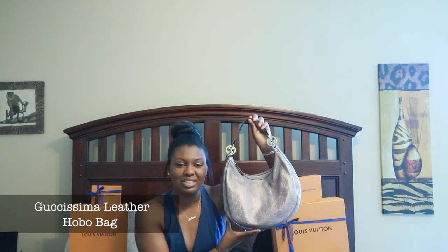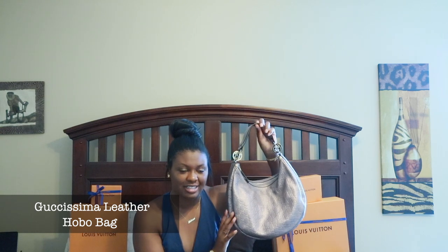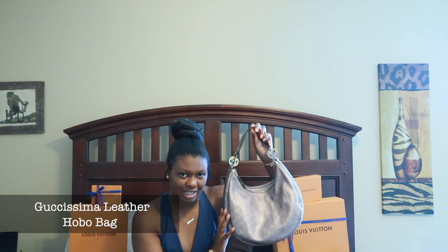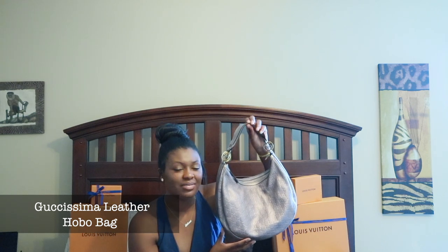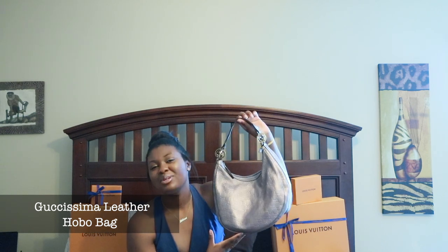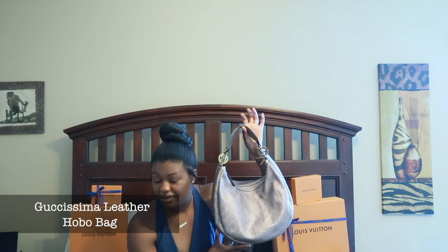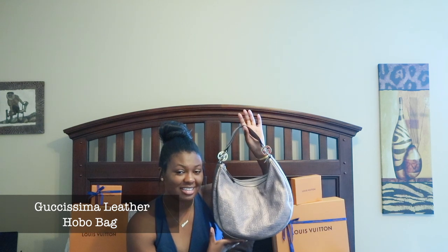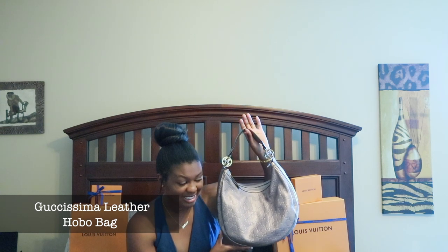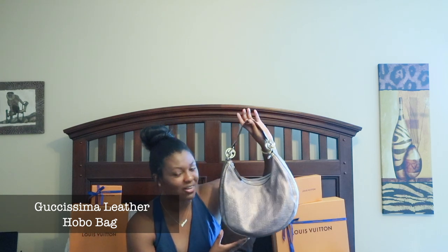And my mom had bought this bag. I had seen it at the Saks in Philadelphia. And I was like, oh my gosh, I love that bag. And she's like, you're gonna have to have a full-time job before you even get that bag, Jaleesa. And then I guess it went on sale or went to the outlet or something happened, because Gucci does go on sale, unlike a lot of luxury brands. And then she got it for me. And this was definitely for my 16th birthday, because I got this when I got my car.